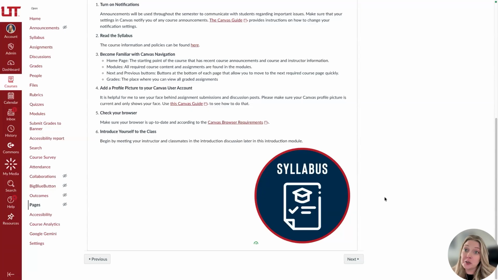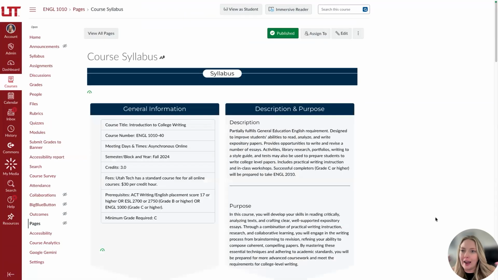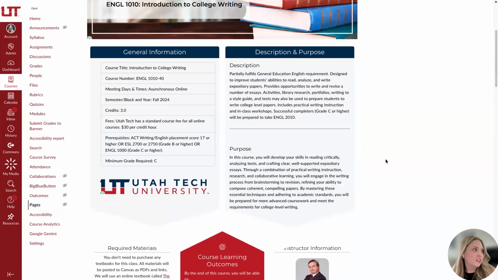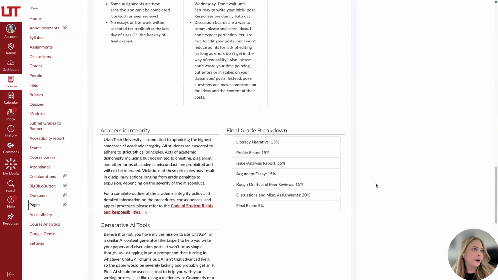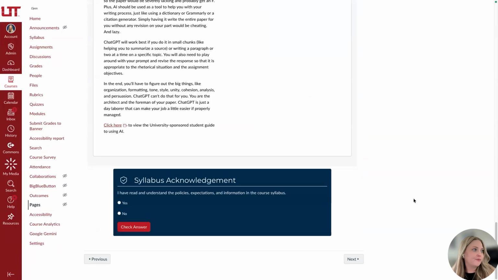This would especially be true if your course does something like a syllabus quiz or an acknowledgement, I have read and understand, that kind of a thing.